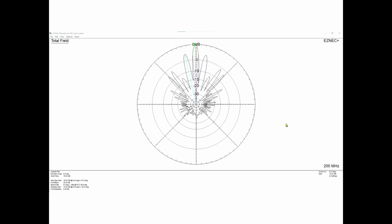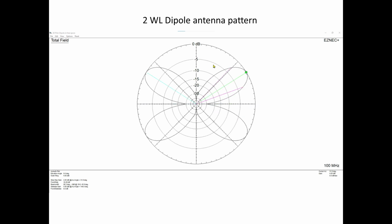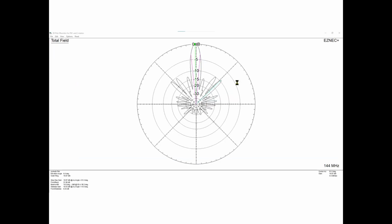Let's go up a little bit higher in frequency. Let's go to 200 megahertz. Oh, Jesus, what happened? Well, at 200 megahertz, yeah, we have a main lobe, but now we have a couple of lobes that are only 3 dB down. And if we go back again to look at this, what's happened is instead of having only two of these lobes, or the amount that you have with five wavelengths, it's split again. And so now we're past the point where this antenna really is going to work well.